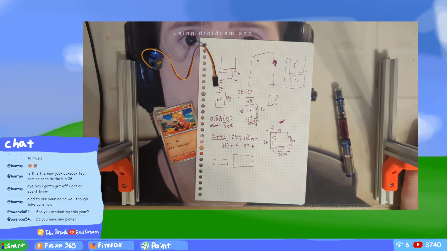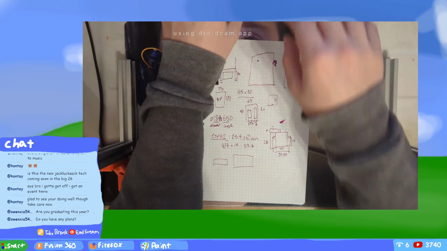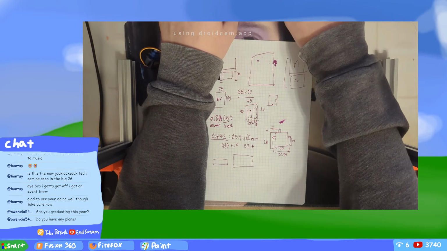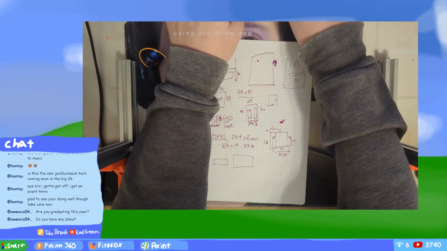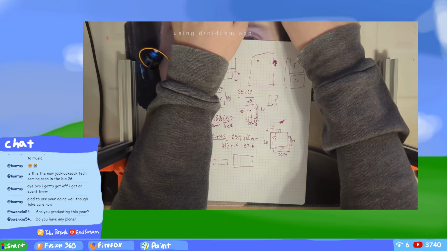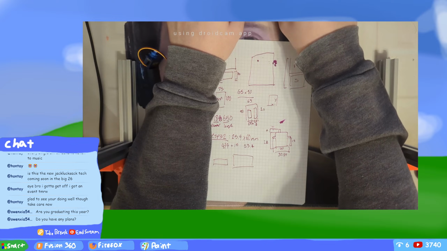So, wait, how do you convert a stepper motor or a servo into a continuous servo motor?